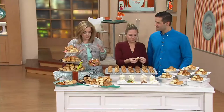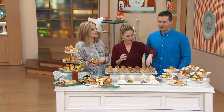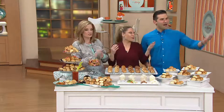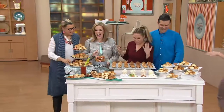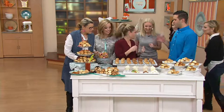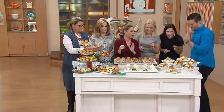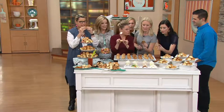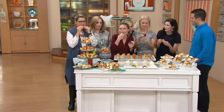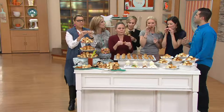These have everything that you know and love about bagels — they're crunchy, they're chewy, they're delicious. A little trick to eating Bantam Bagels is to find the hole where the cream cheese went in and bite that side first. That way all the good stuff stays on the inside. You don't lose any of it.